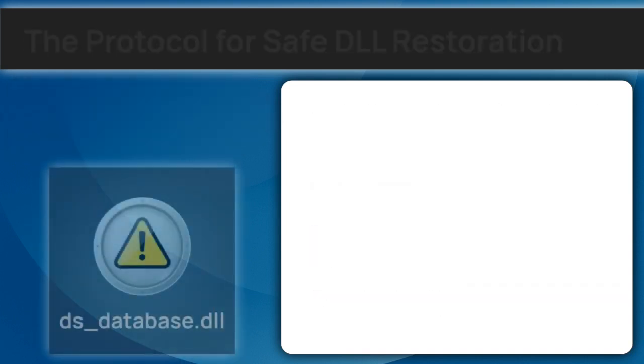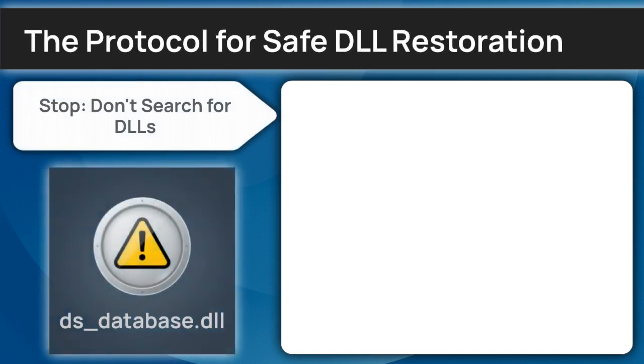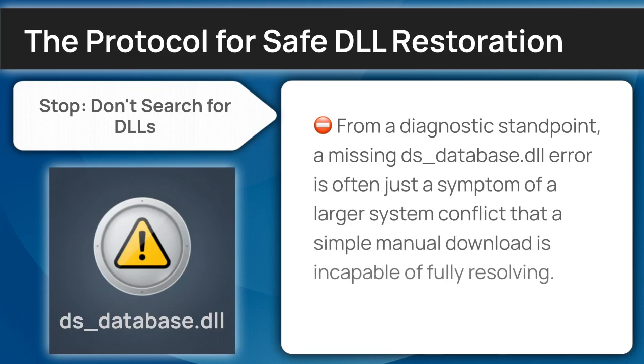From a systems engineering perspective, there is one major security pitfall I need to help you avoid. Please exercise caution when encountering sites offering free downloads of DS Database Library DLL, as these files are frequently optimized for the wrong architecture and can introduce persistent threats into your sensitive system directories.